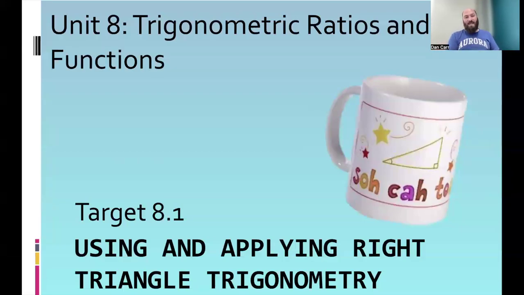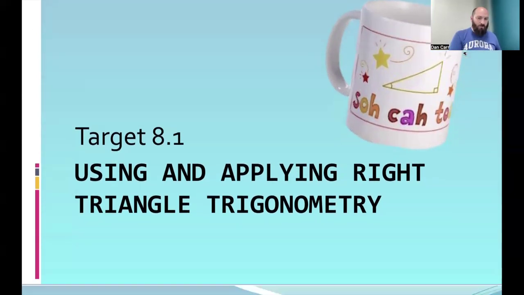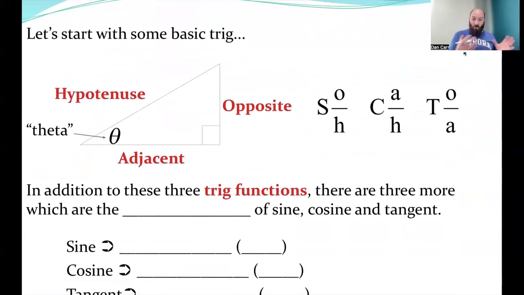Today we're going to be starting Unit 8 about trigonometry. So to do that, we're going to do a little bit of review of our right triangle trigonometry that you've done in the past, but then a little bit more on top of that. Okay, so let's start with some of our basics.